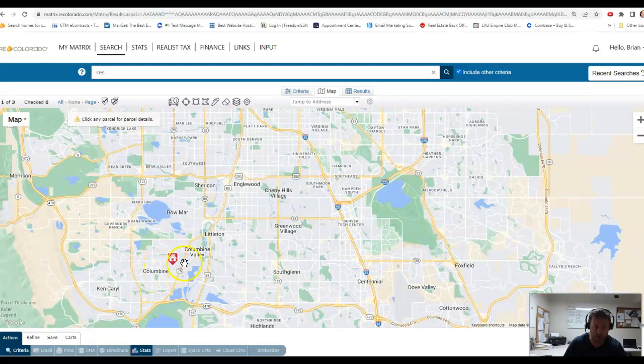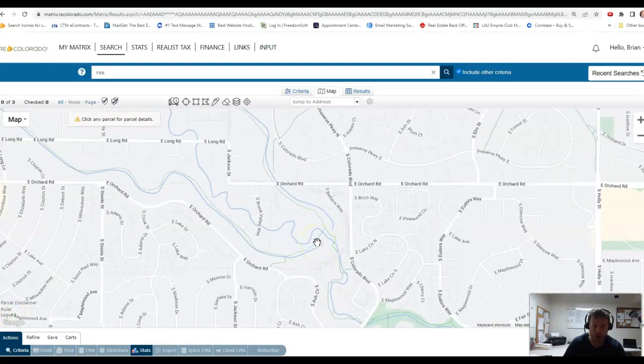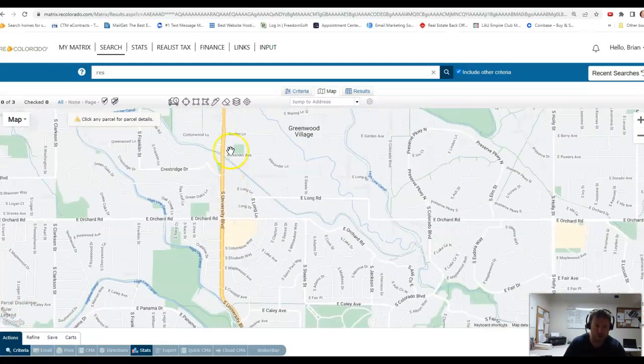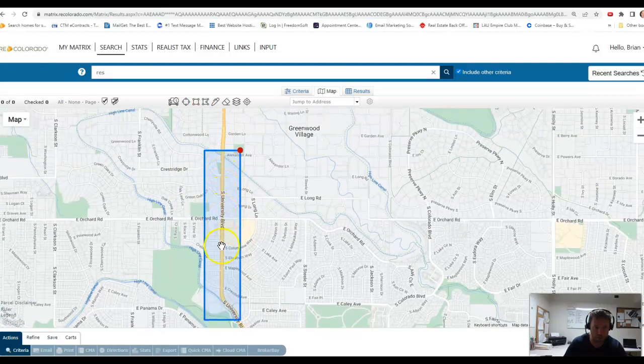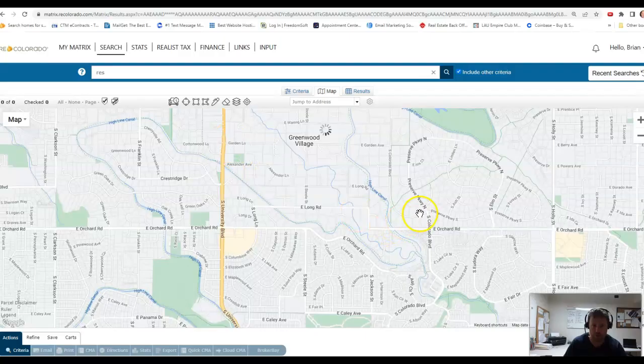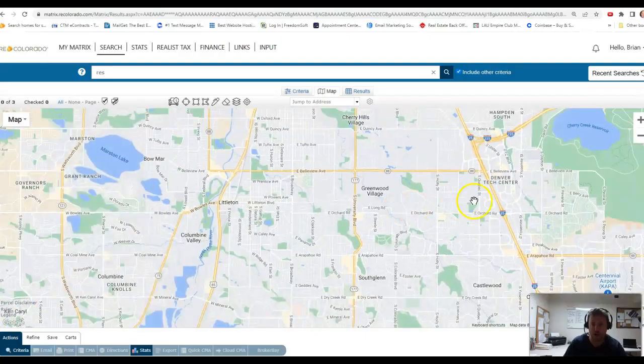Typically we're in these neighborhoods and we're trying to just define the neighborhood around the house. If you are comping a property on a busy street, let's say we're comping a property on University, we typically will draw the market on that busy street. So we only want to comp properties on University. Typically, that's how we comp busy street properties. Same goes for highway properties.